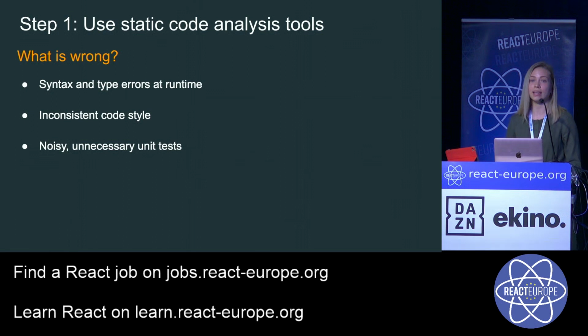These tools will allow you to get feedback as quickly as possible and catch a significant number of syntax errors and bugs in your code. Besides that, they will also allow you to have consistent code style by automatically formatting your code for you. And last but by no means least, they will allow you to eliminate noisy and unnecessary tests in your code. And that's because they have already eliminated a large number of bugs which you might have produced.